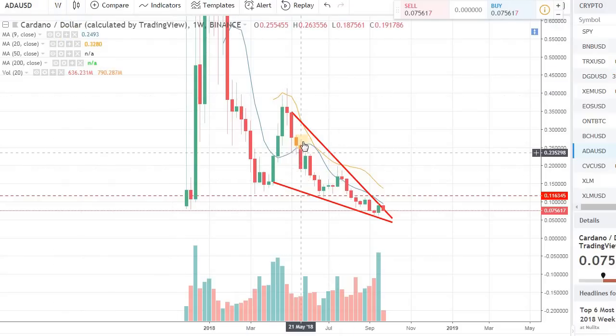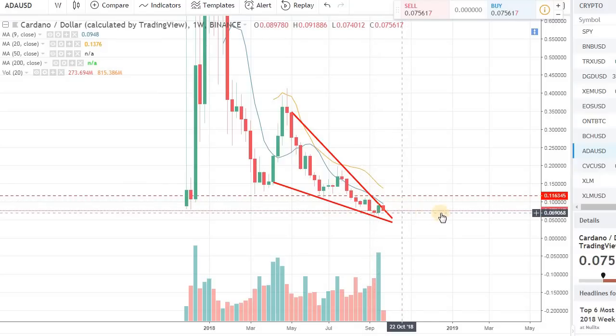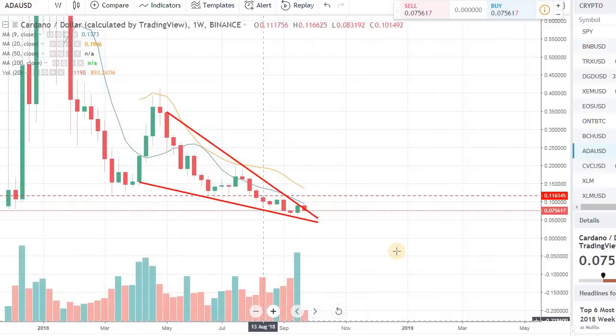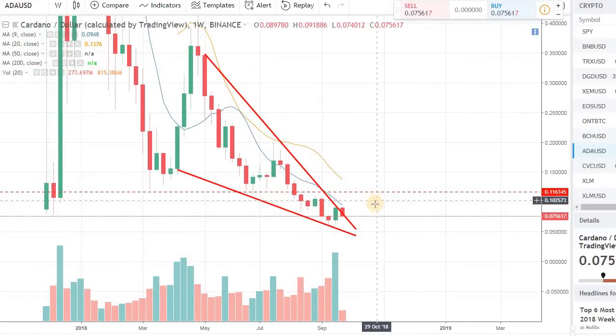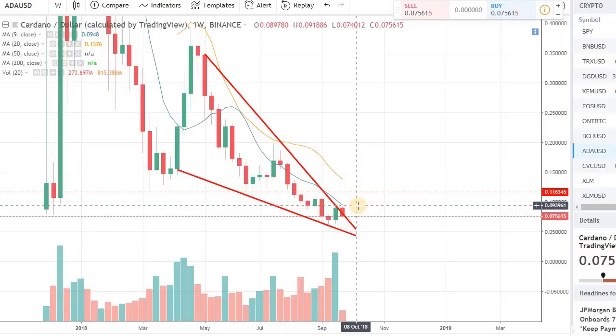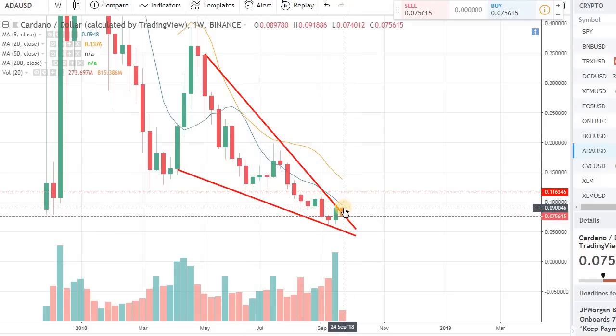In the previous video I talked about this falling wedge, and I was mentioning that we need to get out of this falling wedge, and the intermediate resistance that we're going to see is the 9-day moving average. If I zoom this in a little bit more, we have the resistance of this 9-day, which is coming right at yesterday's trading. We try to get out of this falling wedge, but we are running into that resistance. Now, we will need some volume to get through this resistance.